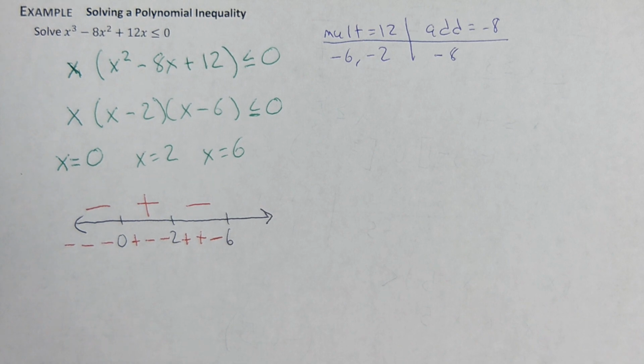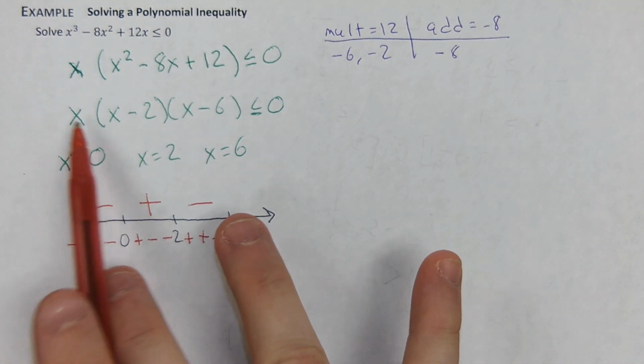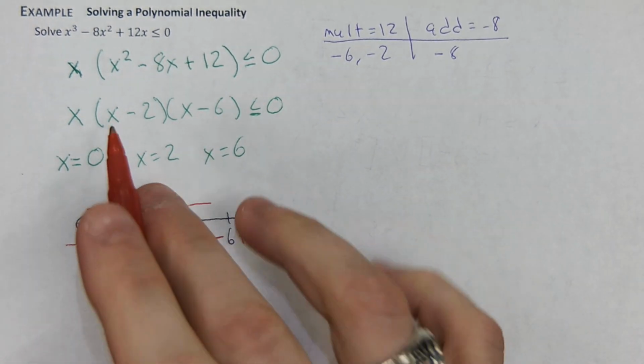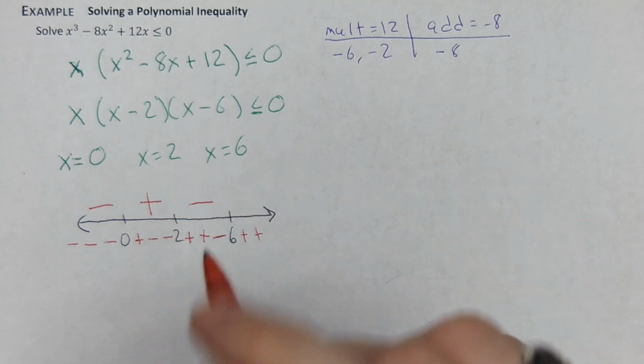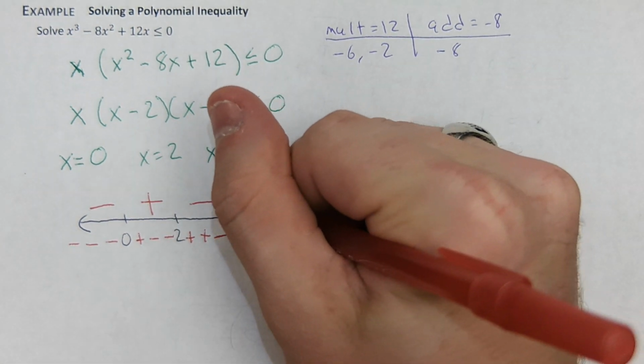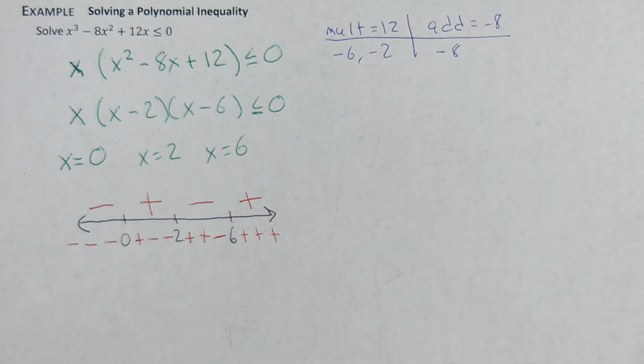Last, any number bigger than 6. 7. 7 is positive. 7 minus 2 is positive. 7 minus 6 is positive. Positive result. Mr. M, are you sure that they don't always oscillate? Yes, I'm sure. Okay? Just trust me on this. When I introduce sign diagrams, I might as well show you ones that oscillate. But there are times when they don't. And we will get to those. It's not quite yet.